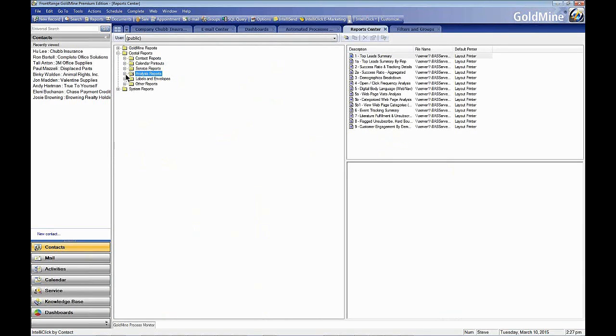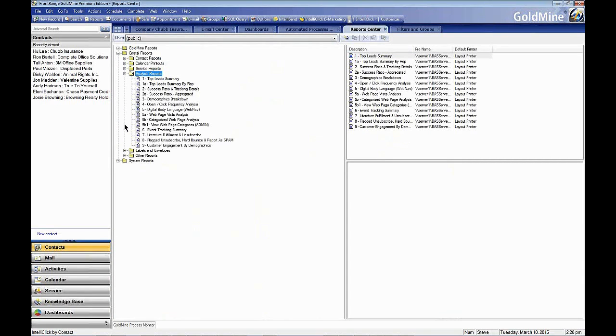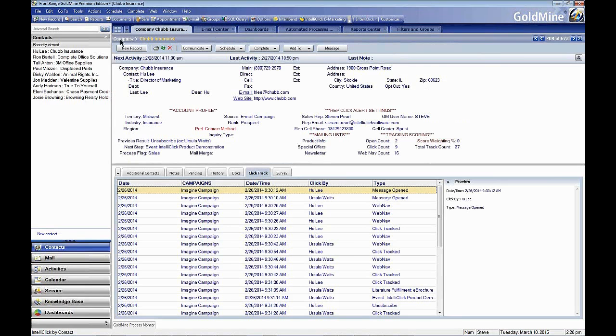Reporting, we do, of course, provide you a certain level of reports. These are all Crystal Reports that can be run right from inside of the GoldMine environment, and we have a whole array of analytics that you can pull together and quickly see one or multiple campaigns side by side and measure what kind of effects and the specific information, pages being visited, dates, the times, who they are. So we give you a nice summarization of that across all the information being gathered in your GoldMine system. Now, all of this is made possible using our IntelliClick Wizard.